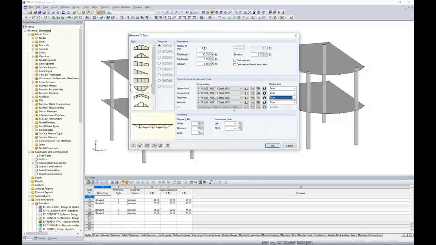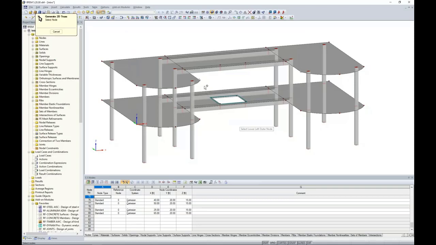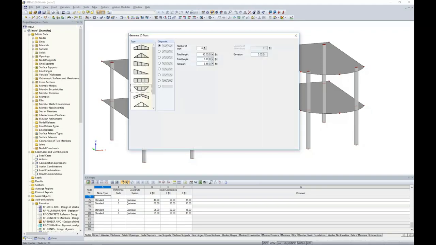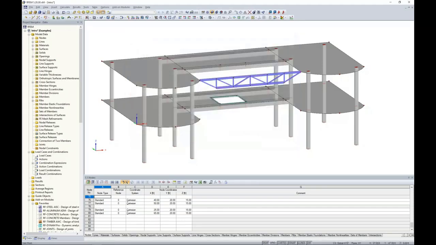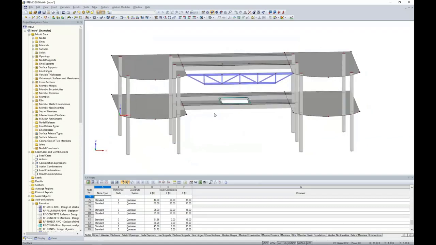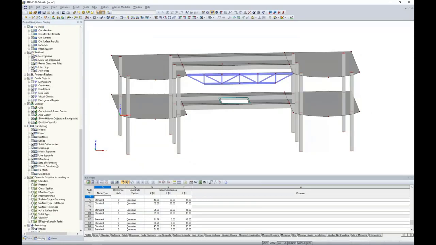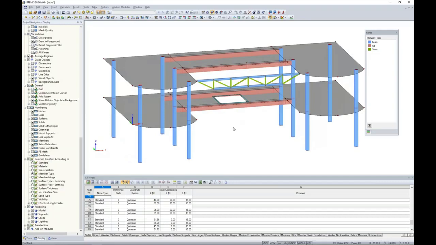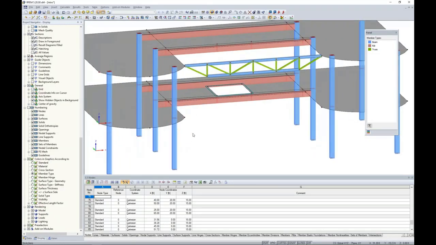So once we have defined our cross sections, we want to choose the left node graphically, which is populated as node number 42, and the right node to where we would like to place the truss, and then you can see that steel truss is automatically placed within our structure. A helpful feature under the display tab, we can scroll all the way down to the bottom and we can change the colors and graphics according to the member type. What this allows me to see here is which members are defined as beam elements. We can see our rib members denoted by the pink color here, as well as our web elements denoted by the truss.